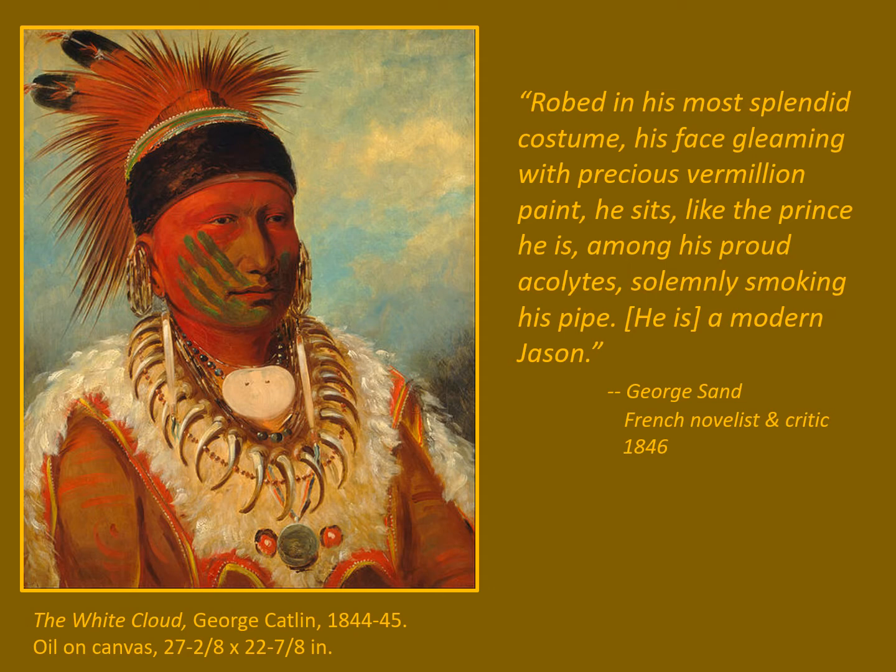Catlin's portrait here of the White Cloud was exhibited in the Paris Salon of 1846. I can just imagine how that fit in there. The bourgeois Parisians were stunned by the spectacle and strangeness of the vast American wilderness, and it's what they referred to as its noble savages. Catlin eventually met the chief, pictured here, in Victorian London, when the chief and his family were touring Europe as part of P.T. Barnum's traveling circus. The dancing Indians were a featured act in Barnum's Greatest Show on Earth, which showcased what Barnum believed to be rare cultural curiosities from all over the world.